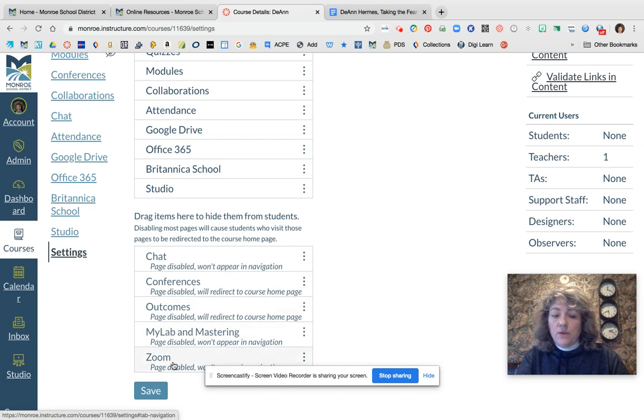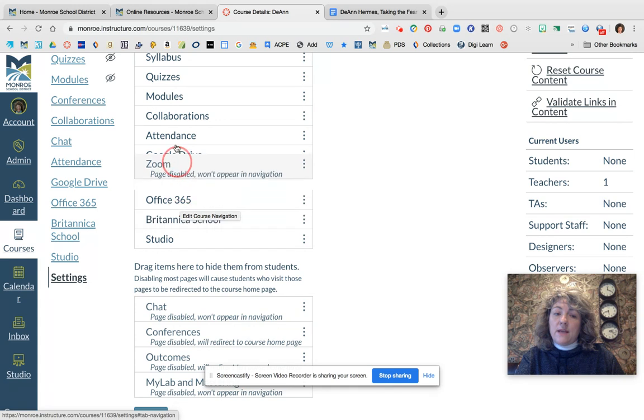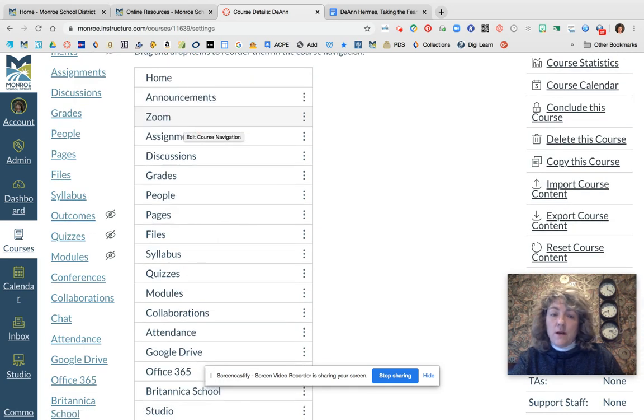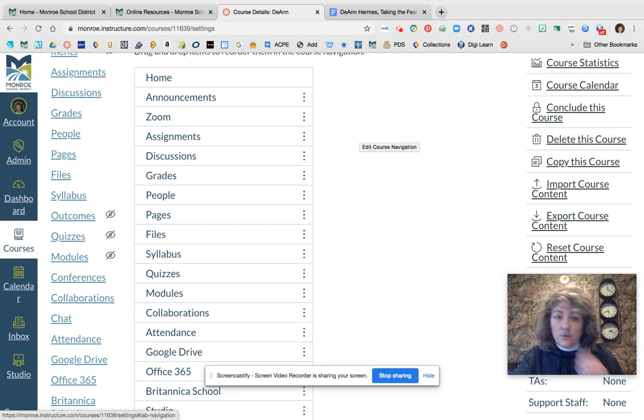So an example of one of those is the Zoom. And on Friday, you had a Bits and Bytes newsletter that came out that talked about the Zoom feature. And so please look at that so you can learn how to use that tool. But if you click on the Zoom, and now we're going to drag it up here into our navigation bar up here. And now students are going to be able to see the Zoom tool, and so will you. So now you can be able to use this tool in Canvas with your students.